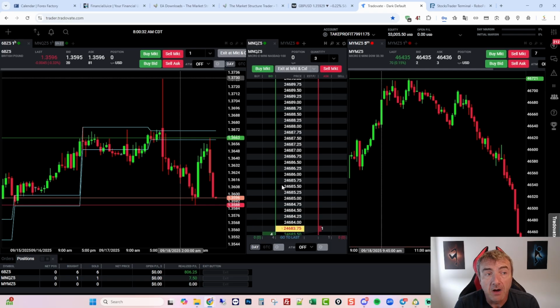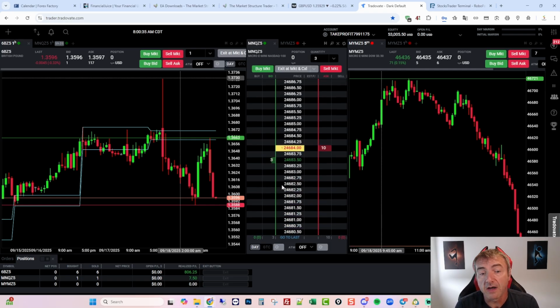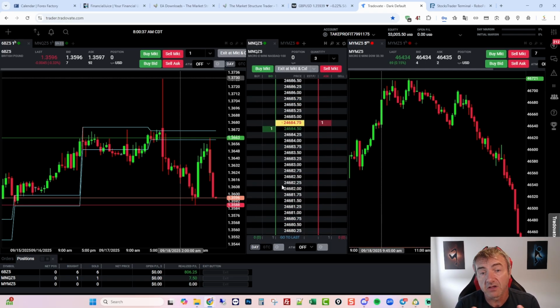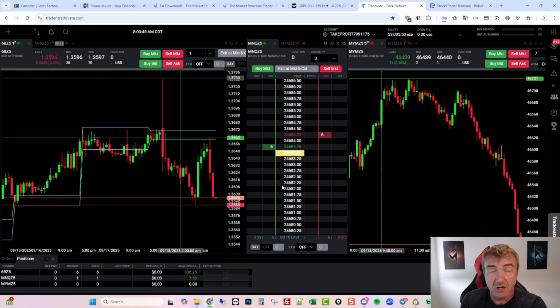Okay, so I will give recommendations based on what I do, and you'll see me as we go through the course using different types of software depending on whether I'm trading futures with prop, or whether I'm trading CFDs with prop, or whether I'm just trading my own accounts with MetaTrader 4, MetaTrader 5.